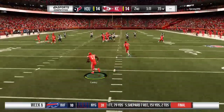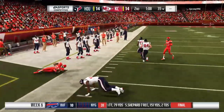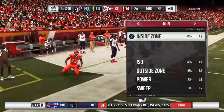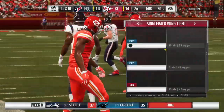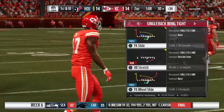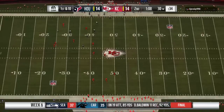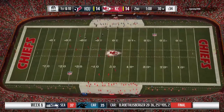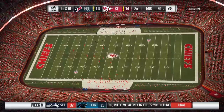To return, here's Chris Conley. And he'll get to the 30-yard line before going out of bounds. So now here are the Chiefs as their offense makes their way back out onto the field. And right now they're saying, hey, let's keep this going. 2 drives, 2 touchdowns. Yeah, can't ask for a better start than that, can you? I mean, this is the way you practice it. This is the way you rehearse it. But right now, the play calling, they're locked in really well.